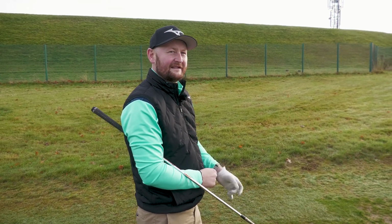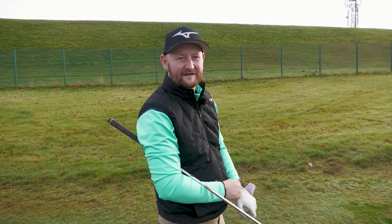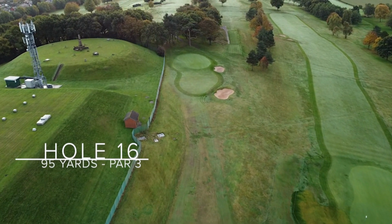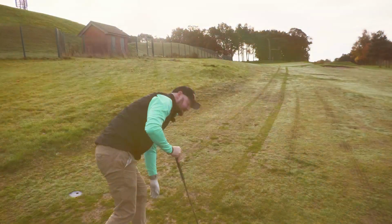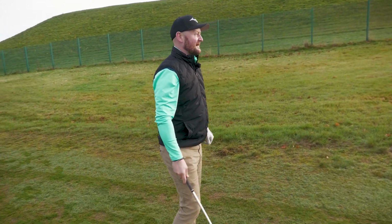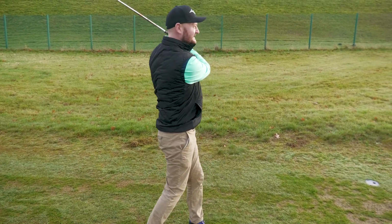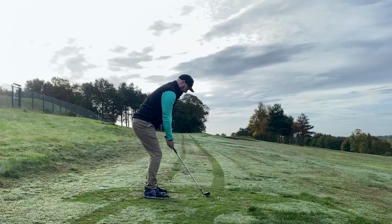Not gonna lie, a bit disappointed in my score. I honestly thought I'd be about 4 under at this point. We're level par, 2 birdies, 2 bogeys. But we come to a hole that is 95 yards long. Normally it's playing about 145 from the tees behind us. So 95 yards, pin's on the front. I've got my 50 degree, the wind's a little bit into. If I just 3/4 one of these, past the flag, let it spin in, hole in one, makes up for everything.